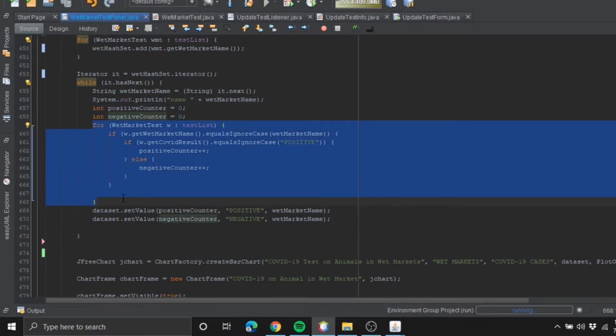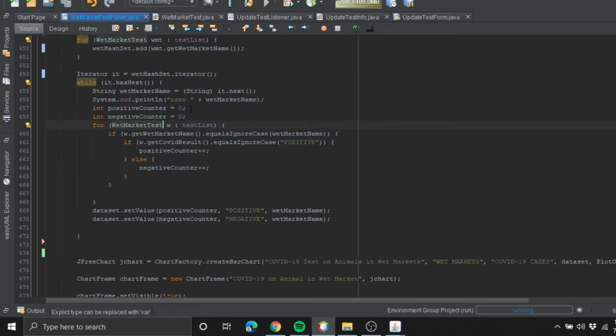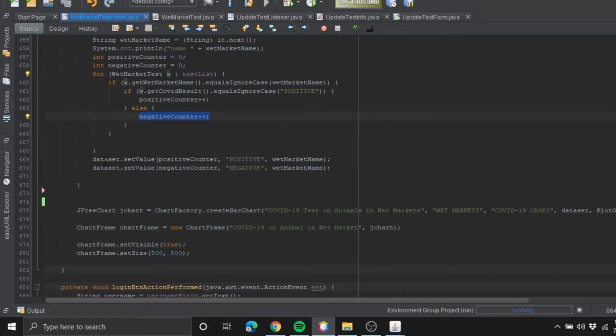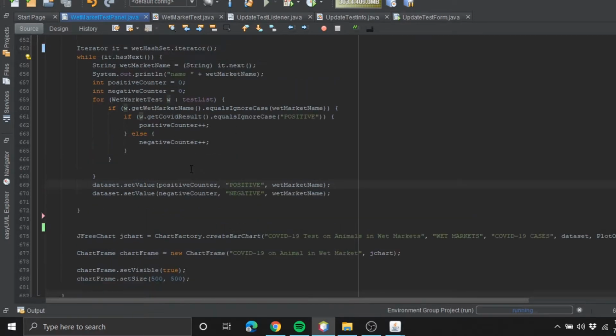Now we have a for loop here. Basically, if the name of the market is equal to the name of the market that is being iterated over, and also the result is equal to positive, then the positive counter will be incremented by 1. Otherwise, the negative counter will be incremented by 1. And here we put the value into the dataset.